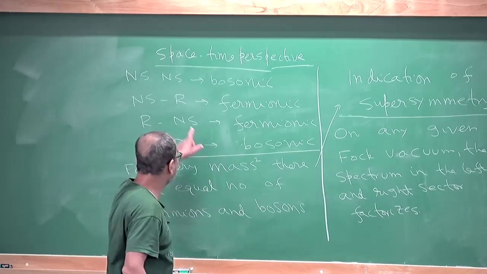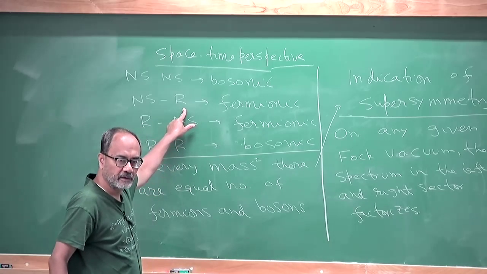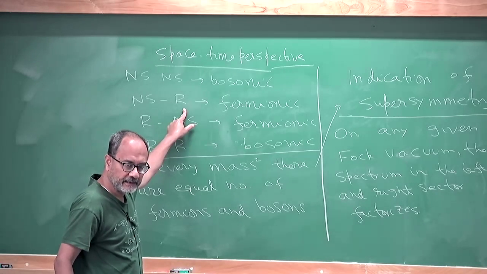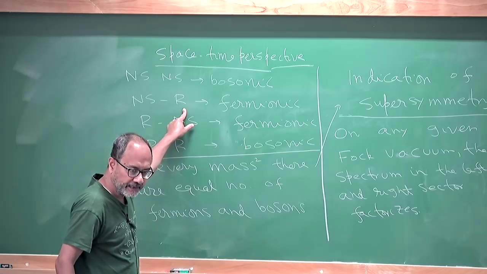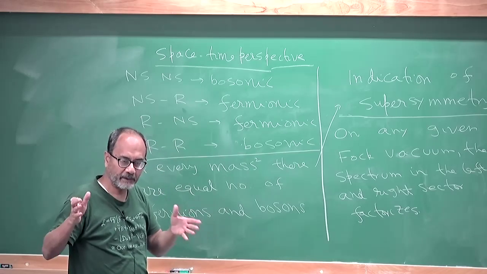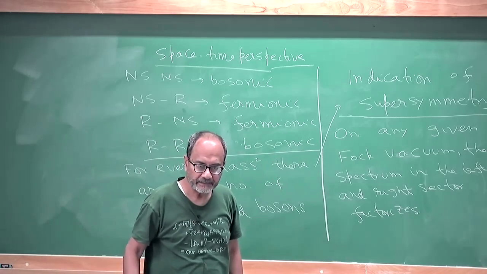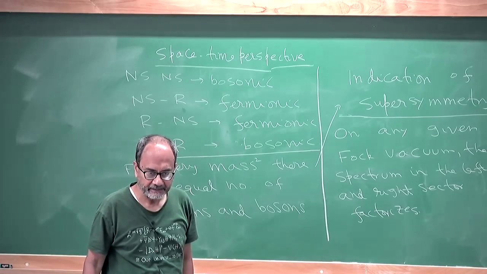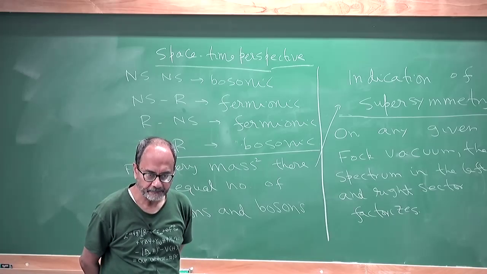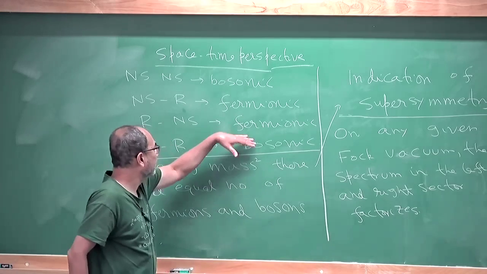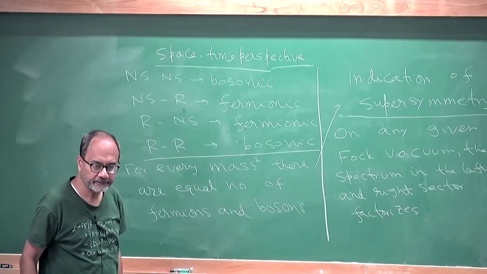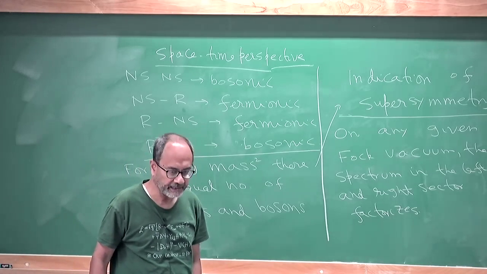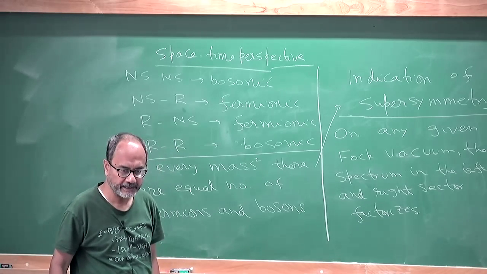Because the Ramond sector vacuum, you have seen, carries a spinor index. Once the vacuum carries a spinor index, any operator that you have, the B's and alphas, they don't change spinors to vector-like representations. They always keep it as a spinor. So all states in the NSR and RNS sectors are fermionic. And RR has two spinor labels, so the product is bosonic.